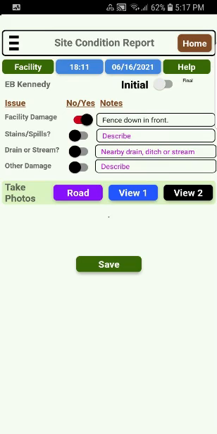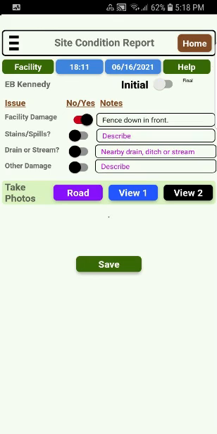There's a place to take some photos, 3 photos actually. If you need more photos, you're going to need to take them and save them, upload them to the project folder. But there's 3 photos at a minimum, 1 from the road, and then 2 views of the area where the generator is going to go. And basically what you do is you take a picture, and so this is the view from the road, and that's a perfect view, so I say OK.